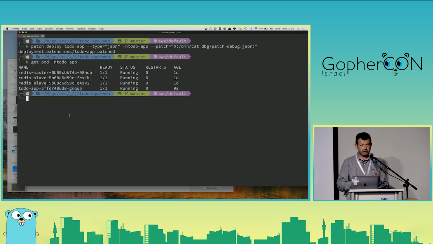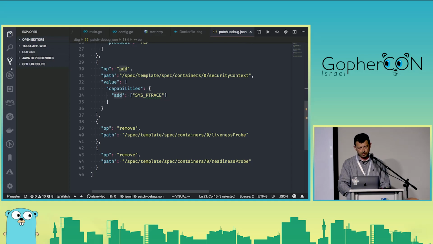In order to connect, I need to bring the debugger port to the local machine. So I'm using the port-forward command and specifying the port I would like to forward traffic from to my local machine. Right now I can go and debug the application.